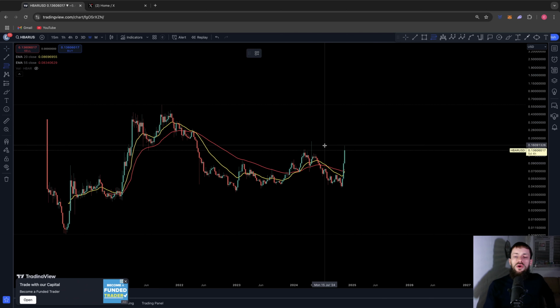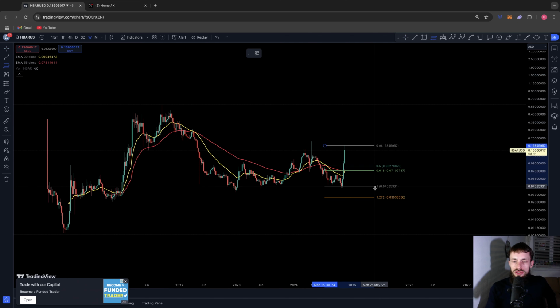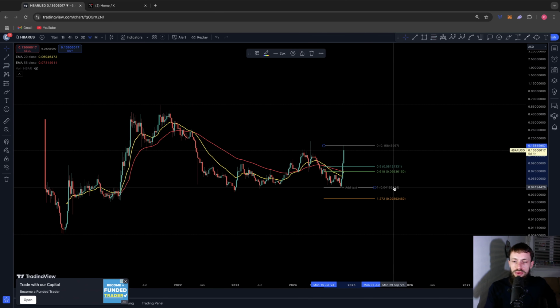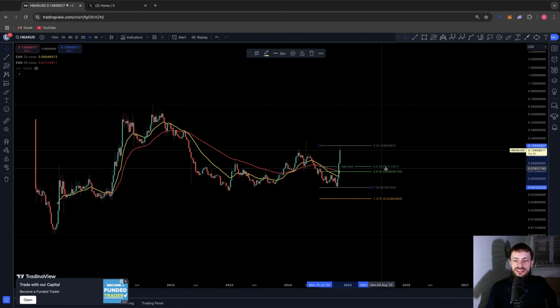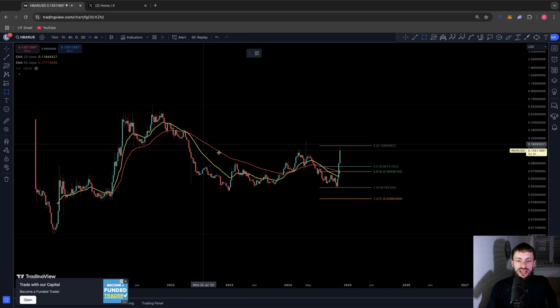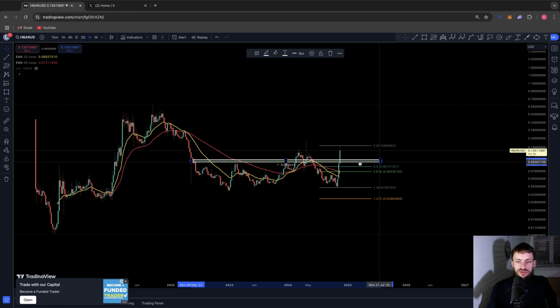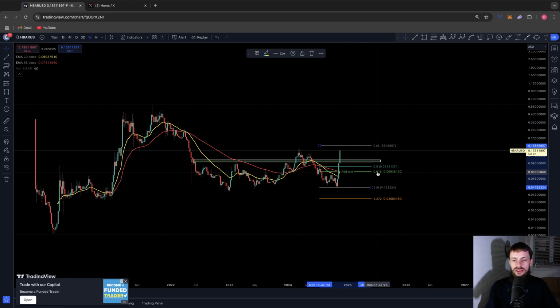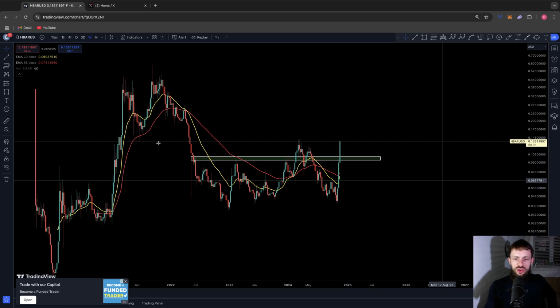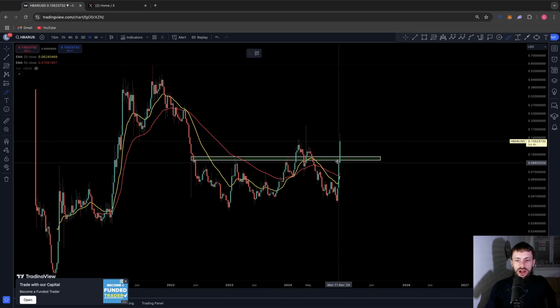In regards to support or pullback areas or zones to retest to look for a key area of support, I think pushing to the 0.50 at 8 cents, but there is a key level of resistance that could now be turned into support, which was acting as resistance for a long while, and this is around the 10 cent area. So the 10 cent area is also a very crucial area if we do see a pullback over the next week or two.